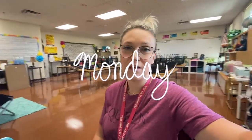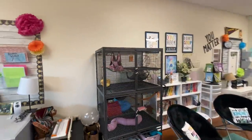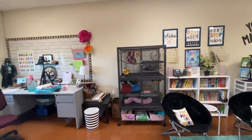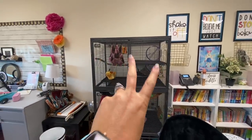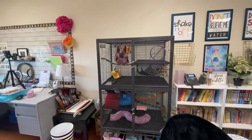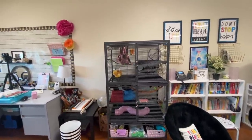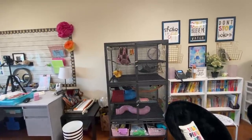My dad helped me bring a few things up that we brought from home, and one of those things is the rat cage. So this is the big Bertha in all of her glory. She is absolutely huge, but one of the reasons why I have such a big cage is because I do have 2 rats now, and I will not be bringing them home on the weekends anymore. I will only be bringing them home for longer period breaks. So fall break, spring break, winter break is when they'll come home.